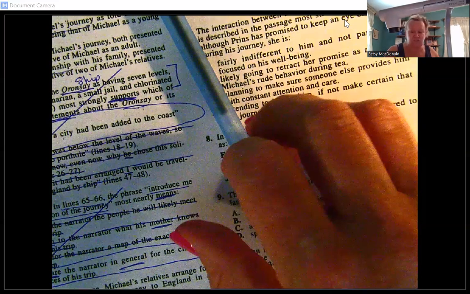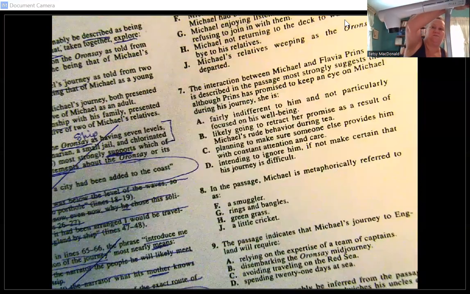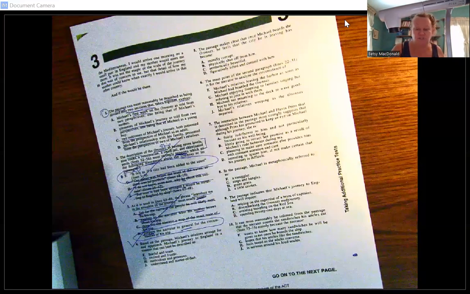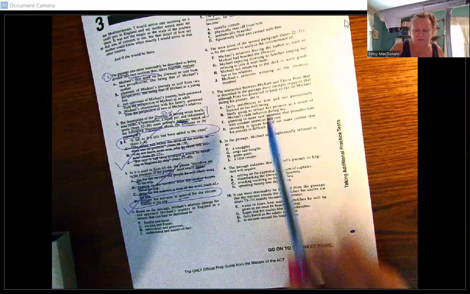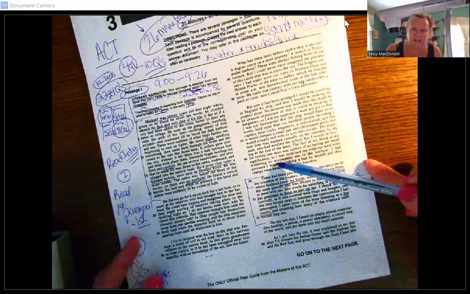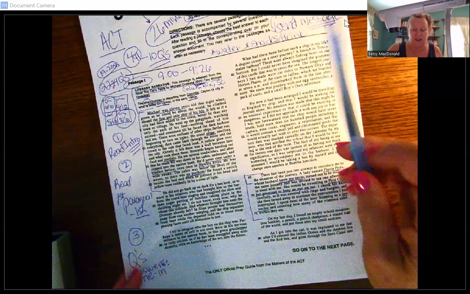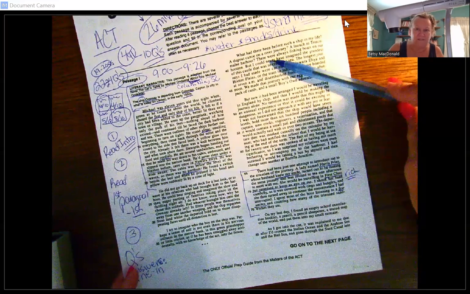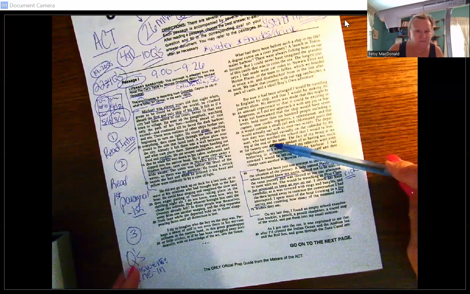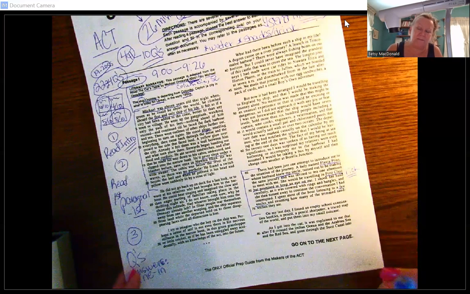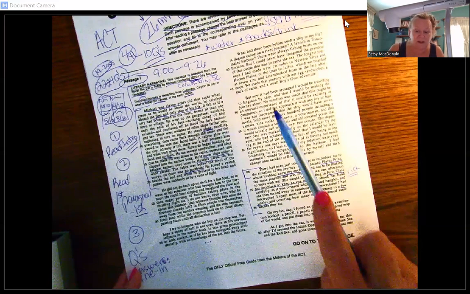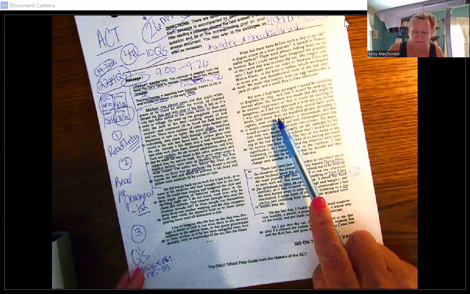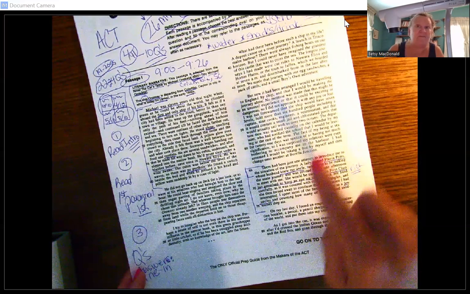What I'd like you to do is finish this, go all the way through, do the ones you can. Let me back it up a bit so you can see it a little differently. All right. Do the ones you can, then go backwards. If you can't find an answer to one, it's somewhere in this passage that you haven't read. For the most part, it doesn't always work this way, but for the most part, if I answered number 1 here, number 2 is going to be here. And then number 3 might be over here. And number 5 is going to be here. And then 6 and 7 are here. They usually fall in order. Not always, about 80% of the time. But if you got the answer to number 5 right here, and you're looking for the number 3 or 4, it's probably going to be in these other 2 that you have, or the 2 or 3 you haven't read.